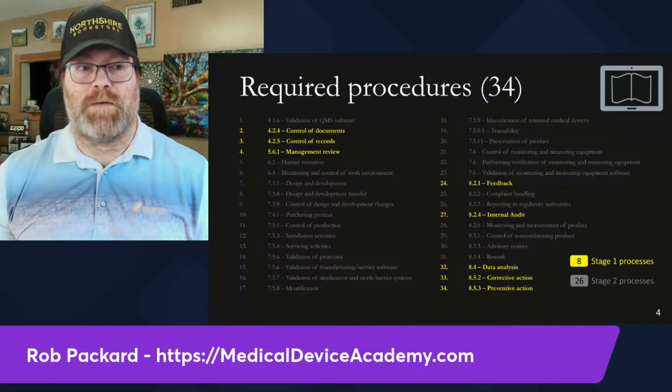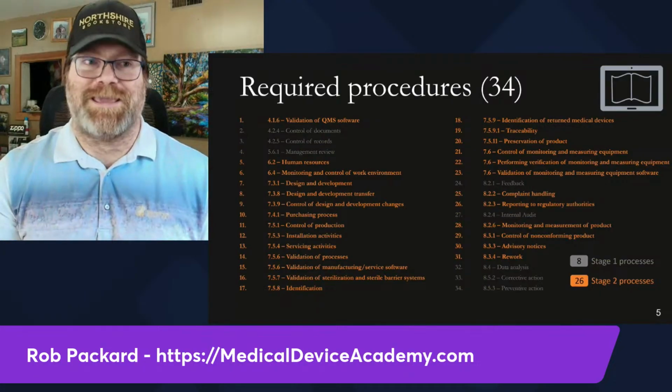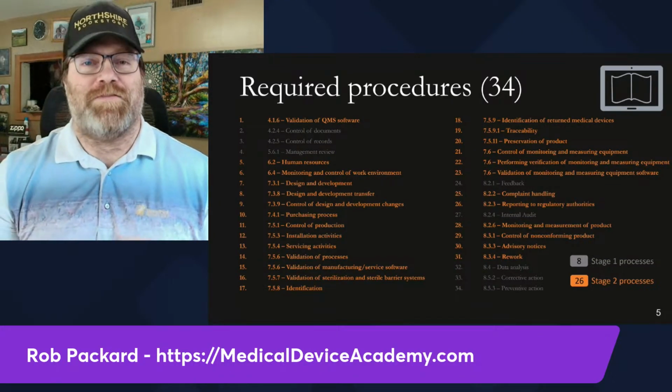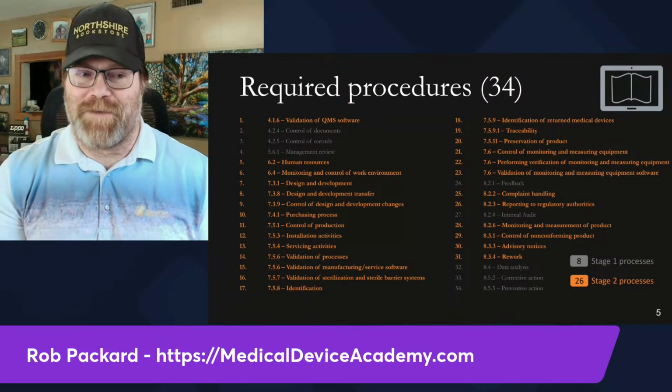So that's how they work. And then when they show up for the stage 2 audit, things get interesting. They start digging in and asking for a lot more procedures at a lot faster pace. And there might be 2 auditors instead of 1. So you've got a lot faster to go.